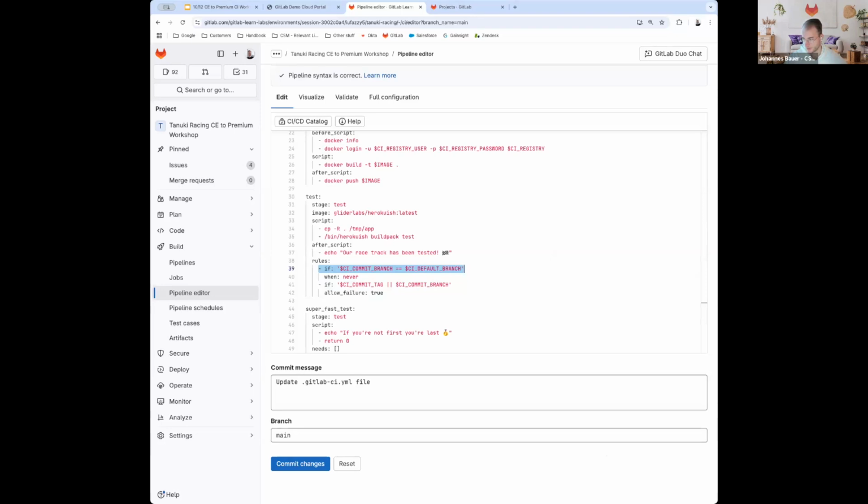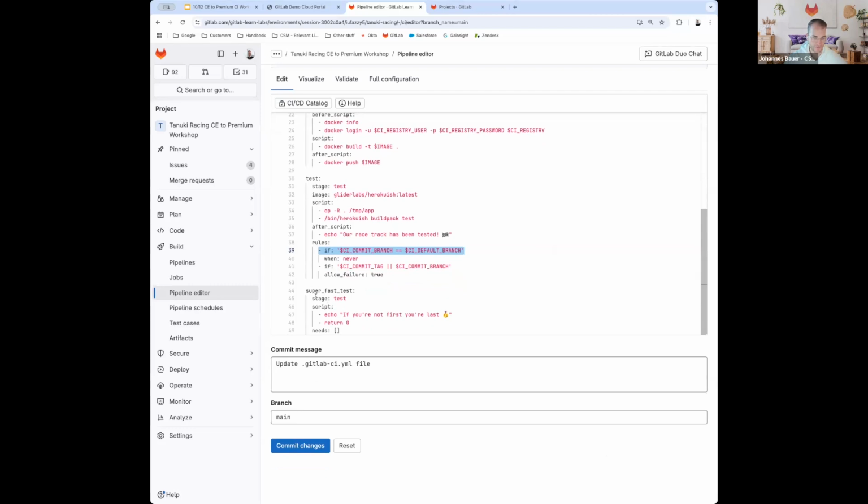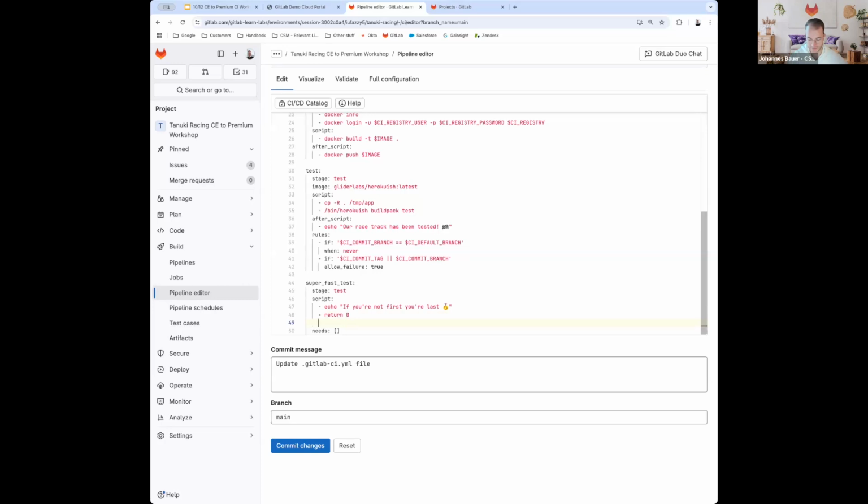We also would like to allow the super fast job to fail. In this case, something wrong. So the job runs through, and we would like it to fail. So we also added the exit one, which means to make the job as failed.